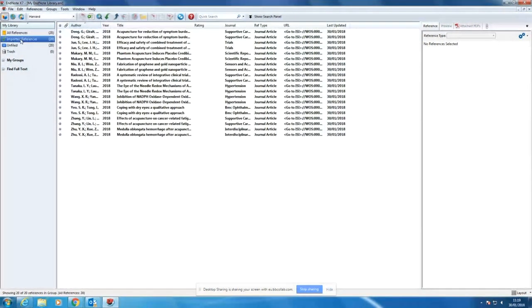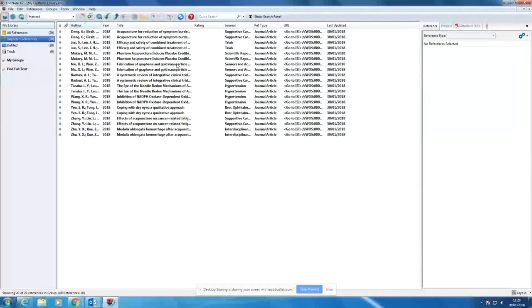So EndNote will always show what it's last imported, so that's really helpful. So if there's any problems that's happened with the import, for example, I was expecting 10 references, not 20, so I know something's gone wrong with my import because I clicked on the link twice, so I know that I can get rid of these duplicate references. So it's quite useful if you're expecting to import 500 results and only 50 results have come through, you know that something's gone wrong with your import, so then you can correct that.